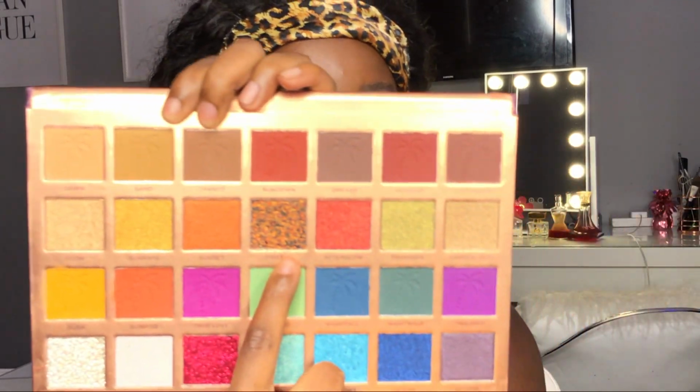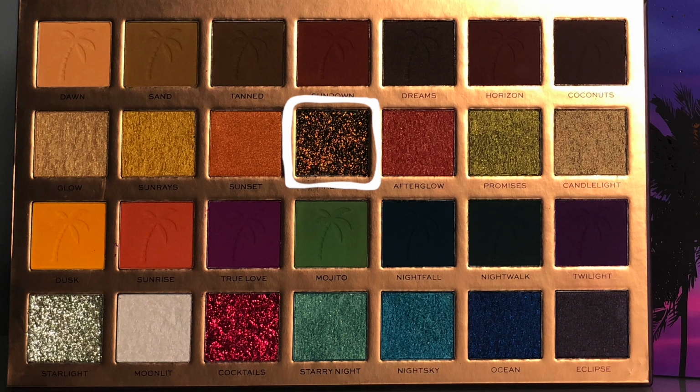Okay, the reason why I wasn't so bothered about the way I cut the crease is because I'm going to cover it up with this line anyway. So the next shade I'm going to go in with is Firefly. I probably had a picture of it anyways, but I just really want to show it on camera. When you tilt it, it looks so green. But it is gorgeous. It is such a gorgeous shade.